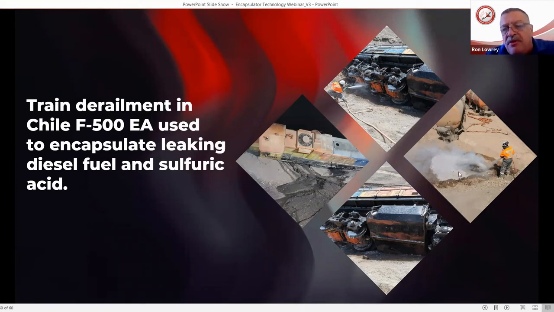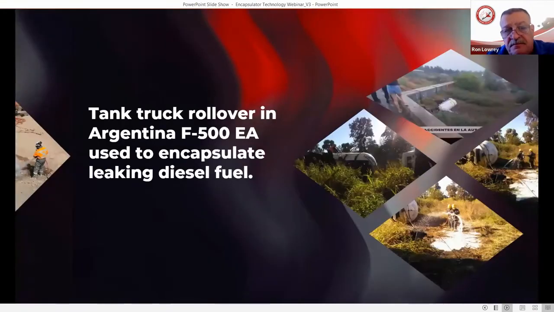And what they found through testing in Chile is using a 3% solution of F500, they could actually neutralize the sulfuric acid, take it to a pH neutral without an exothermic reaction. So it gave them a really good solution for handling these incidents with sulfuric acid.